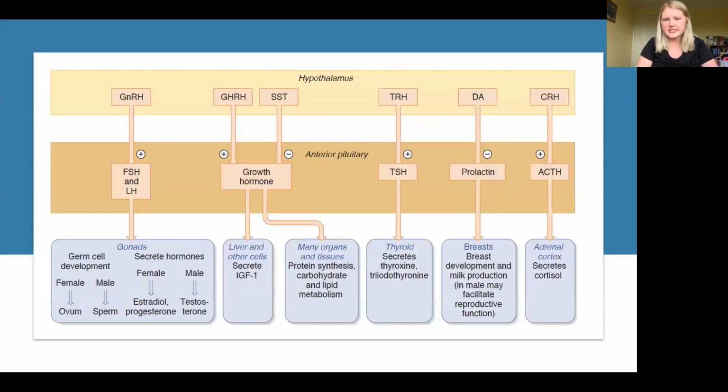Finally, if you remember one slide, this is probably the one to remember: remembering what hormones are triggered from the hypothalamus, having their effects in the anterior pituitary, and then their ultimate impact on the organs and the relevant hormones involved in that process as well. If you can have a good understanding of this, you'll do quite well for the rest of the lecture, and particularly with the practice questions as well.